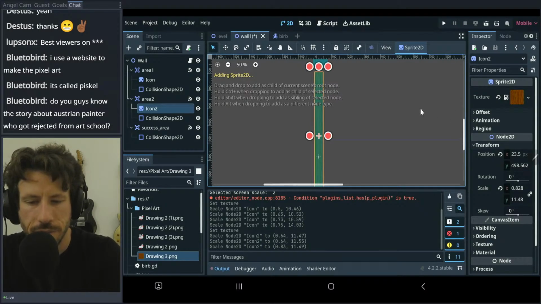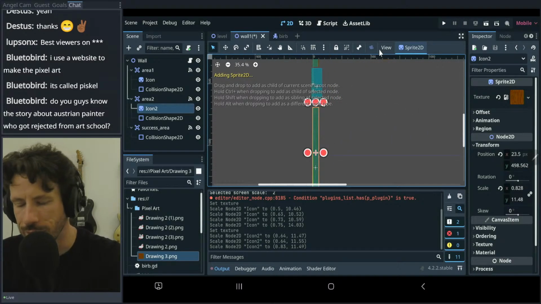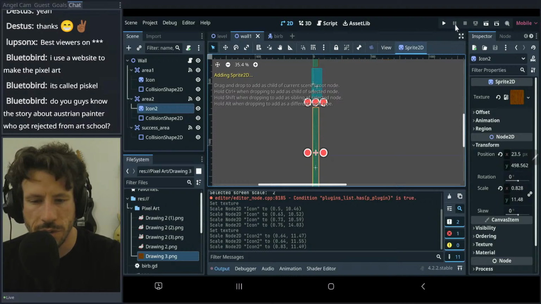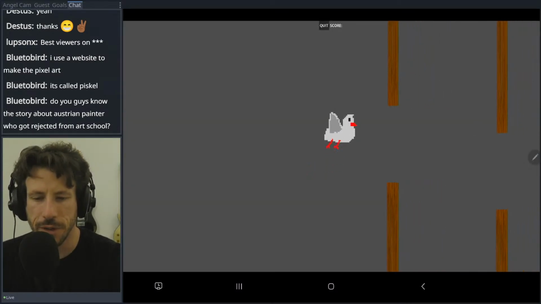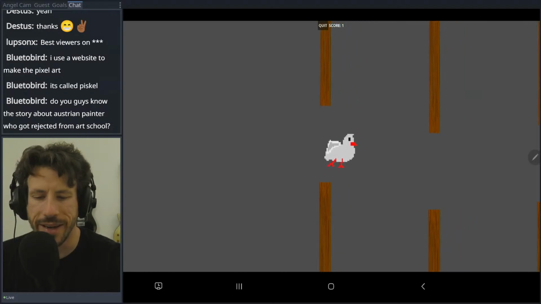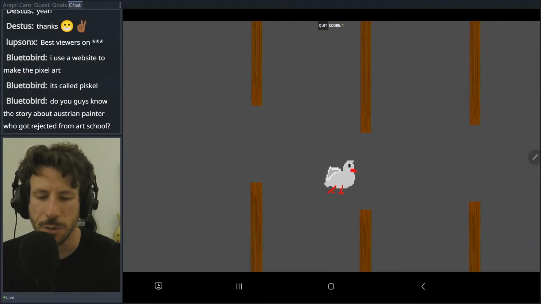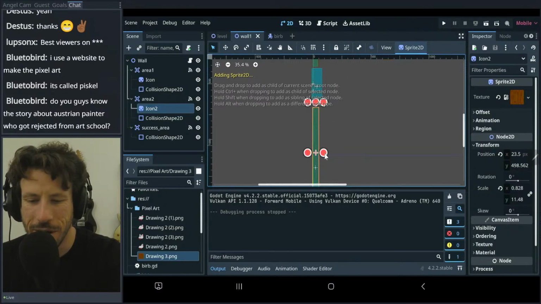Alrighty, so we've got our lovely pixel art for the walls. Right? Absolutely amazing pixel art. It actually doesn't look that bad, to be honest. I think I might make them fatter.